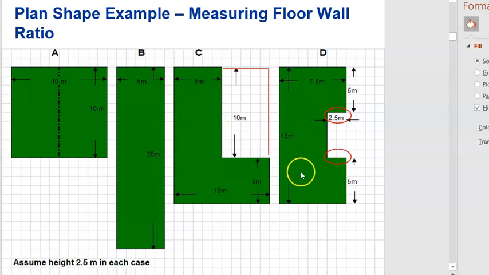And the question is, out of this, which is the most efficient shape. So if you can imagine that every square meter of wall costs you an extra, let's say, 500 euros, for example. Is the client gaining anything extra?